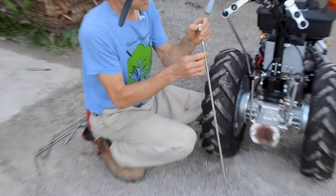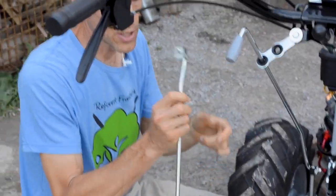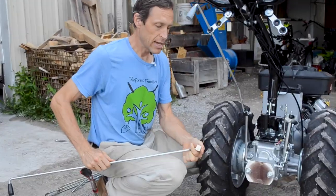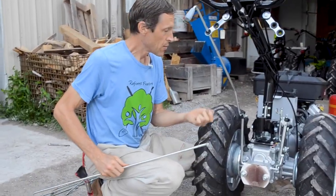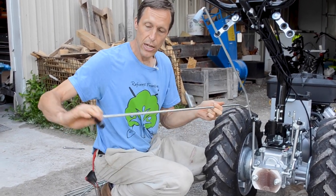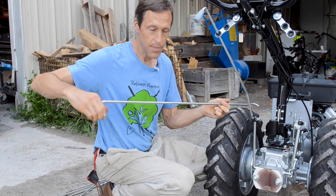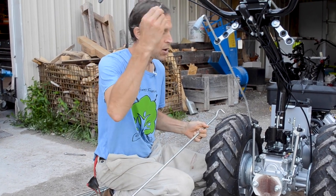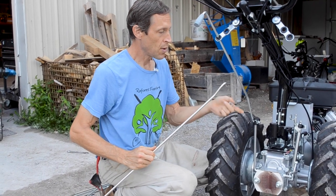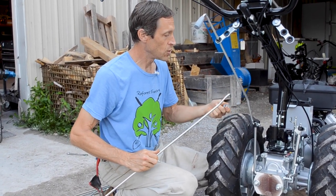This one here is the differential lock control. It's a fully straight lever with a black grip, and it actually has a metal joint on the end. The reason they use a metal joint on this one is because you're going to twist the rod to make it shift. You're not going to push and pull it. So this has a lot more friction force on it, and if it were plastic, you would just kind of stretch it out too quickly.